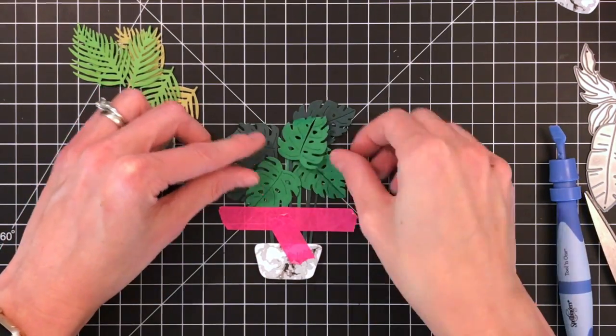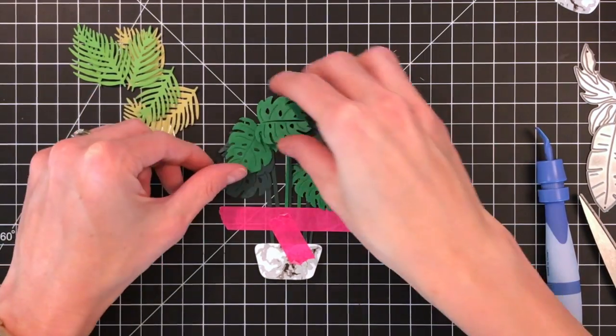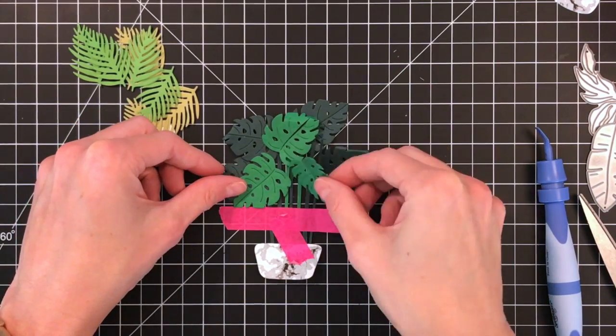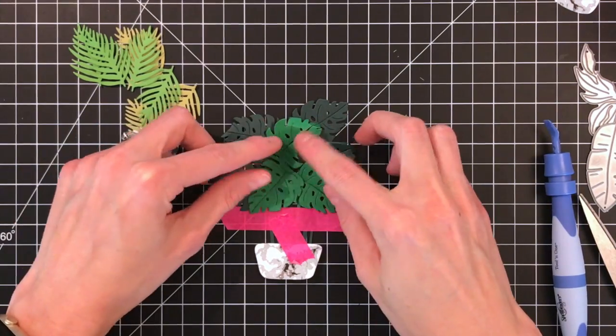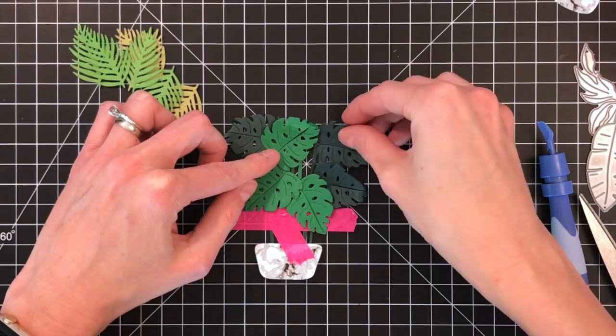And I'm going to fuss with these for a little bit. I'm trying to get them all in place here. It's a little bit warm today, so my fingers are a little damp and they're sticking to my fingers a little bit more than I'd like, so I'm having to get them just where I want them, and then of course they stick to my finger and everything shifts. But okay, so I just got it there.